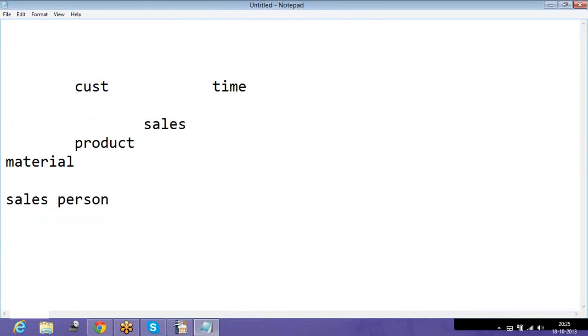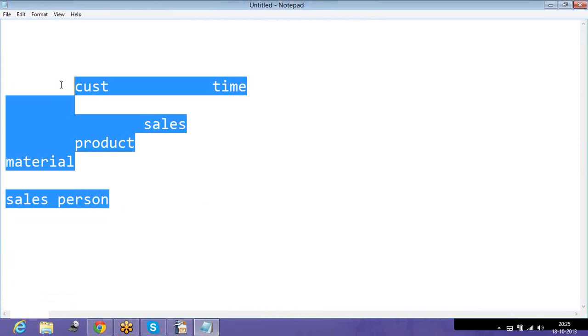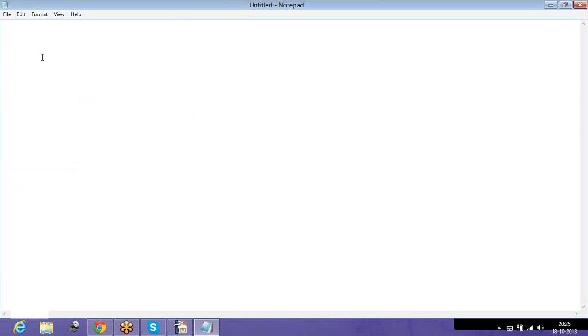When you are working with SAP terms, I would like to tell you this. For example, I have an SAP ECC system, which consists of various data.